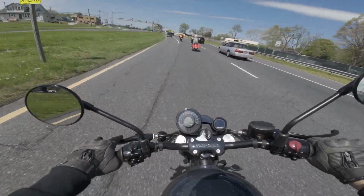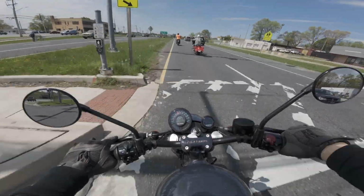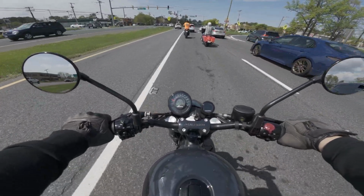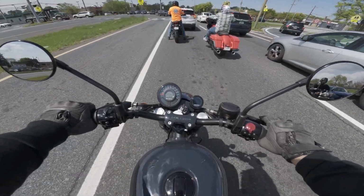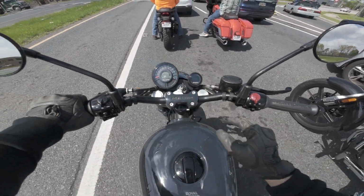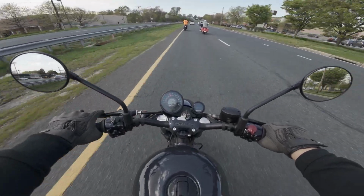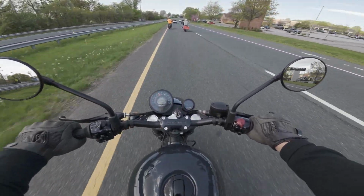This engine has a real nice grunt to it. Picks up real quick. Yeah, you could really do some damage on this guy. I'd be remiss if I didn't mention the dual analog digital gauge here. It's got a lot of information. It also comes with this little navigation gauge at the right. Kind of cool. You got fuel gauge, tach, speedometer here. Very, very legible. I kind of don't like that it's offset, but I'm kind of nitpicking here at this point.